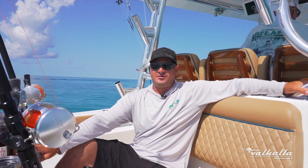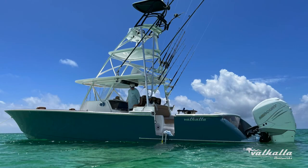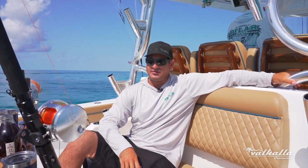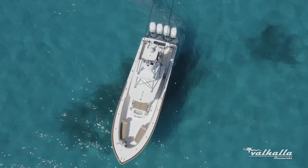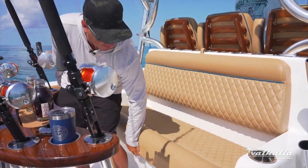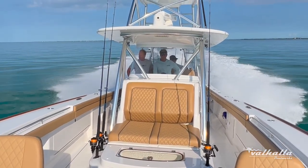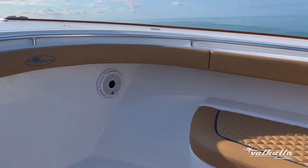Even though we're a serious fishing team, we're in the Florida Keys and we have lots of friends that like to come visit us. They like to go to the sandbar and take it easy, so the space and luxuriousness of the center console makes it really easy for our friends to enjoy. They don't have to sit on bare fiberglass — we have these really nice custom cushions, easy accessible drink box, a huge lounge up front, and some extra seating with our ladder back chairs from Release Marine.